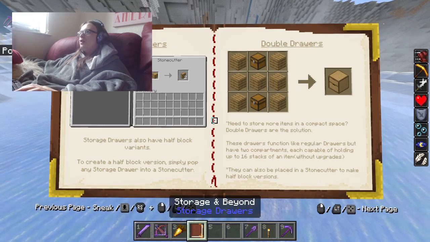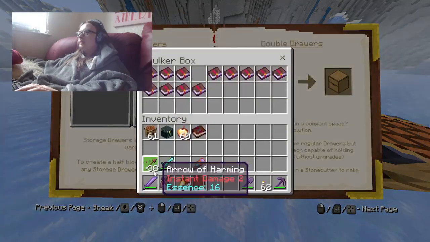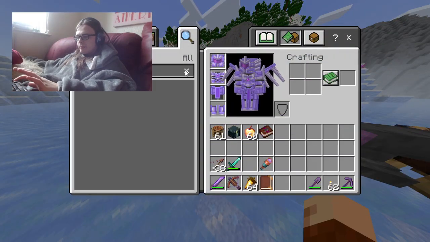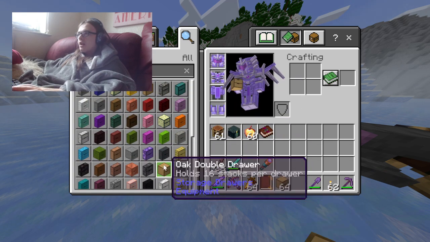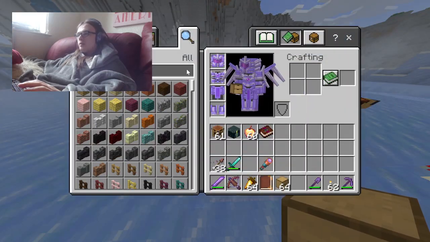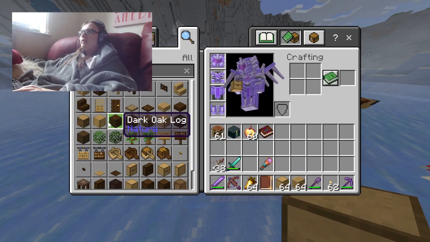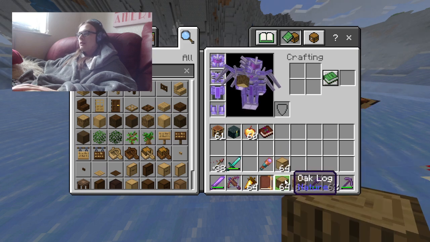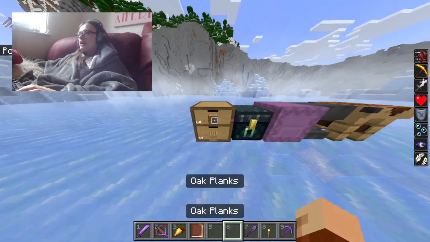But yeah, then you've got the double drawer, which can store 16 stacks of two types of items, which is new. Let me just get one of them in. There we go, we have an oak double drawer. So, say you want one for oak planks and oak logs. So, you have planks, you have logs. You can just put them in. And there we go.